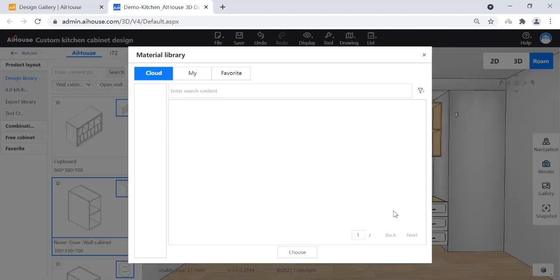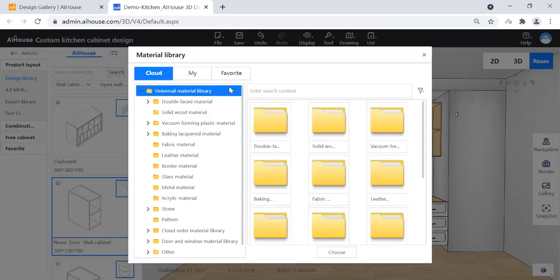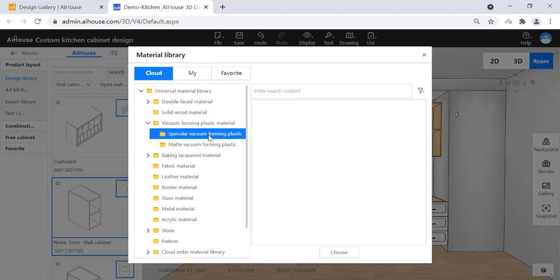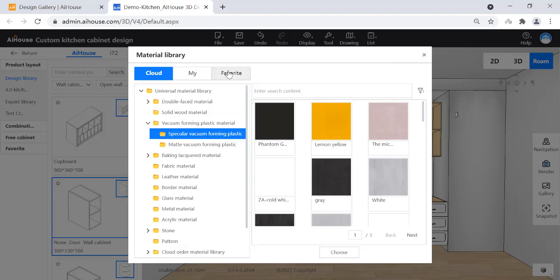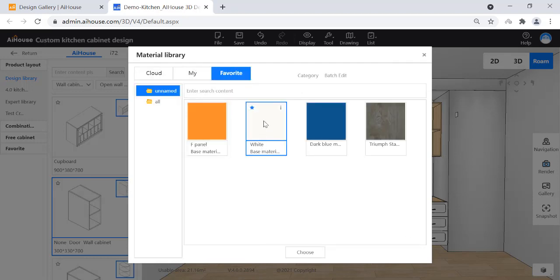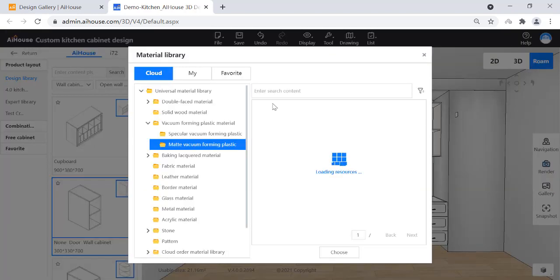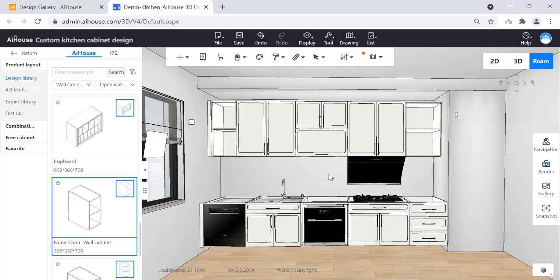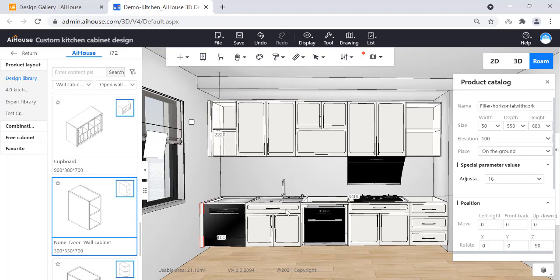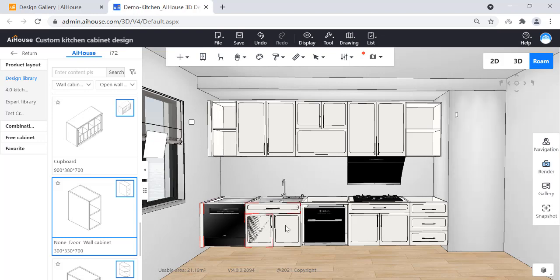And I'm going to edit the material of my cabinets. There are a lot of different materials for you to choose from. Once again, I'm going to use my favorite. Let's make sure they're all consistent. And of course, I can also add some flavor to my design. For example, I can click Control and then select these units.